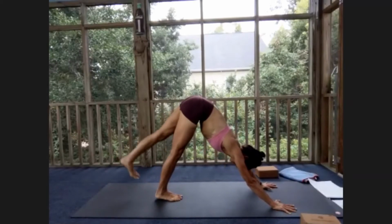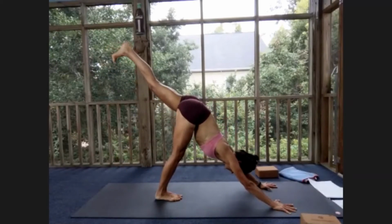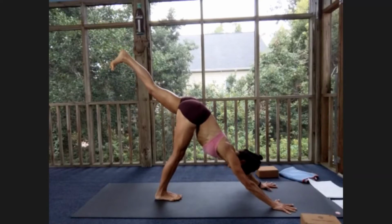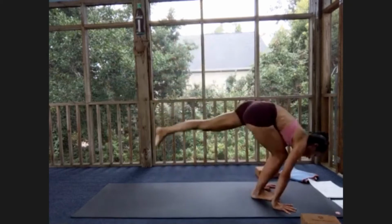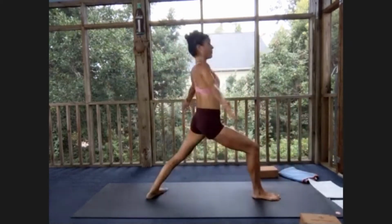And then inhale, just lift your left leg up. Down dog splits and wrap your triceps in. Look between your hands and hop your right foot between your hands. Ground the left heel down. Take an inhale, warrior 1.